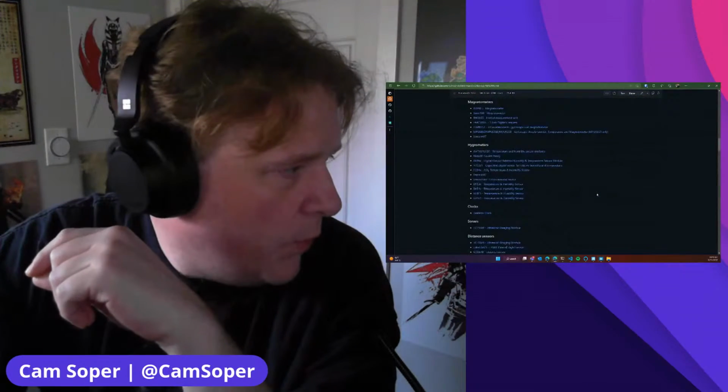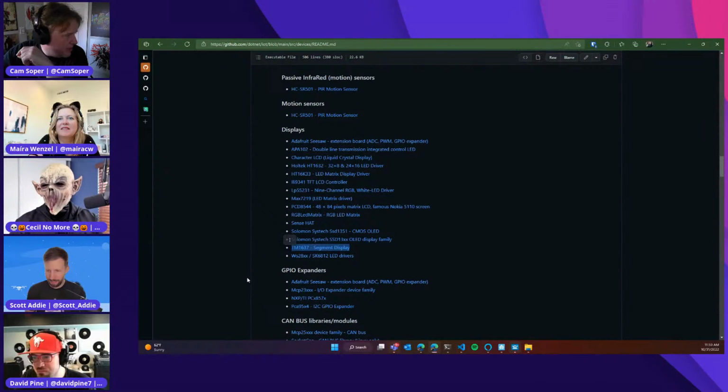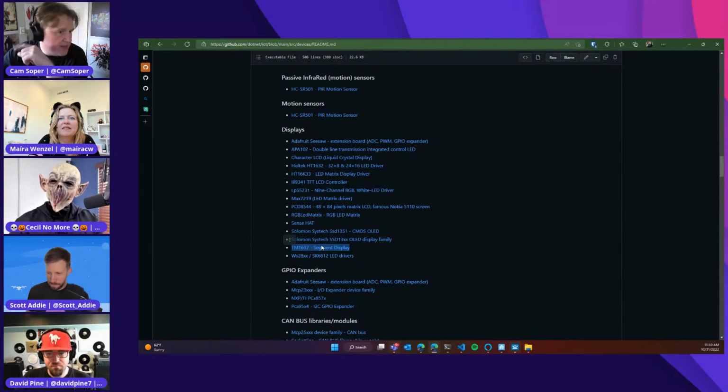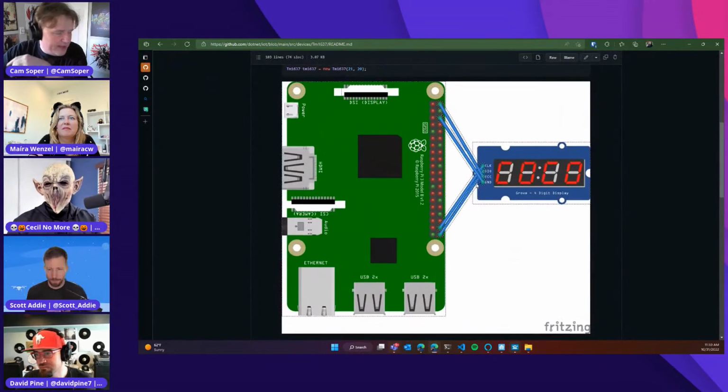And I went to the available device bindings, and I scrolled down the list until I found, down here, the writing on the chip, the TM1637 segment display. Hey, thank you for whoever did that. I did. You're welcome. So we'll go into that, and look, there's a little diagram, and notice that segment display looks not unlike the scoreboard.